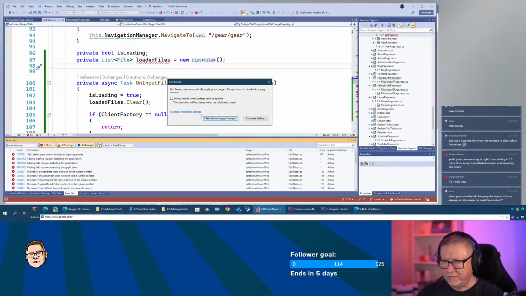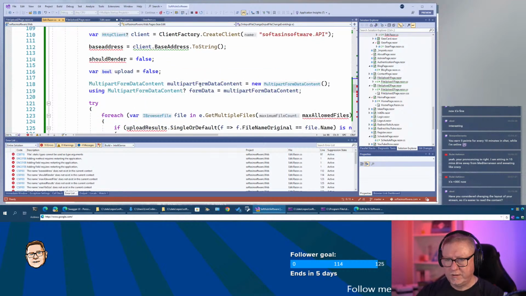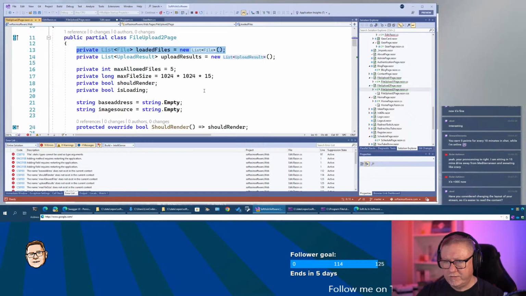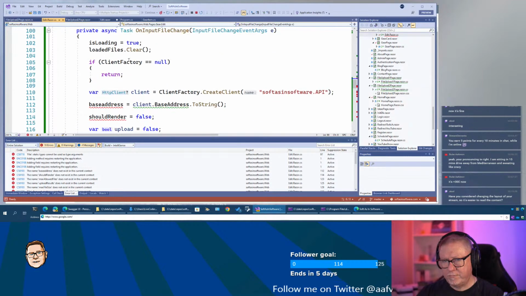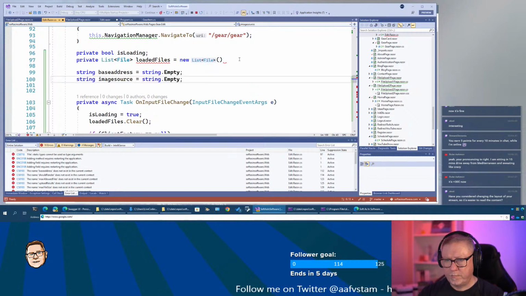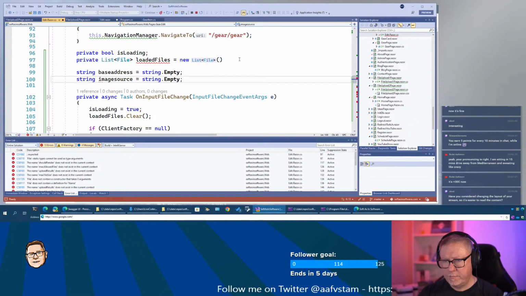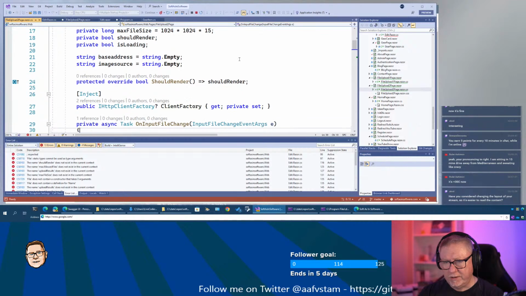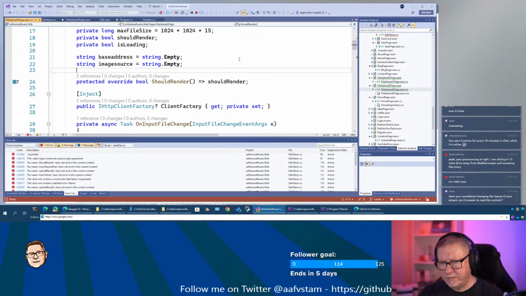I think we're missing something there. Oh, that's the problem. Continue editing. The base address. The image source. Basically replicating what we have here.